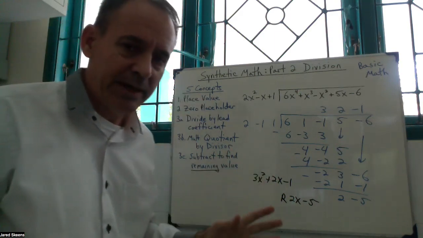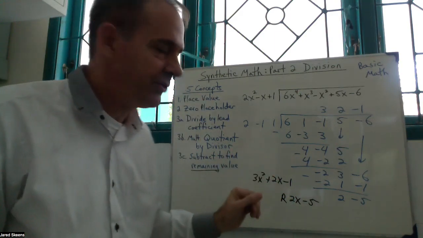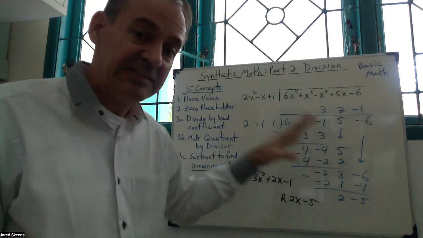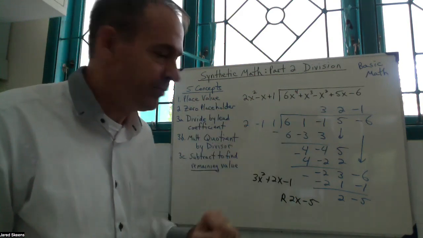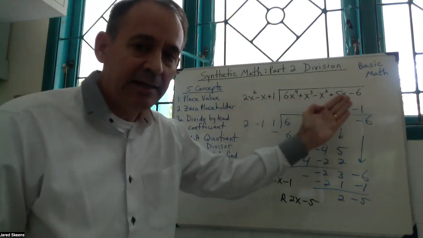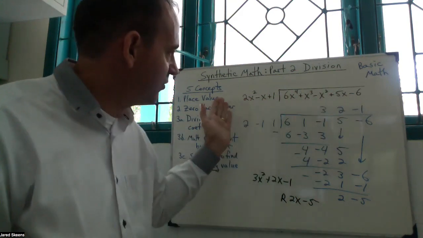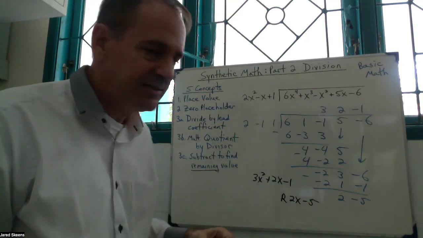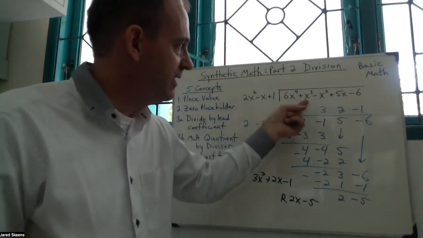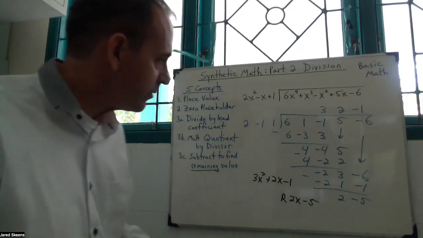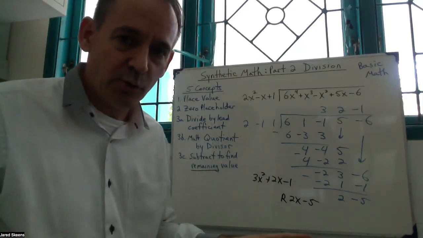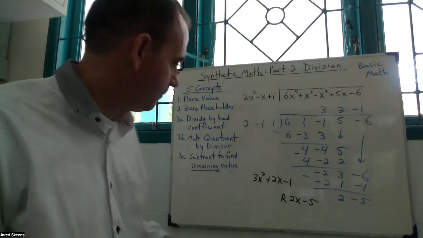0 placeholder. In basic math, you have 0 as a placeholder. In algebra, you do not. Since we're using the basic math platform, we need the 0 as a placeholder if you are missing a power of x. So here we have all the powers of x listed, but if, say, you didn't have an x cubed, you would need to hold that with a 0. Unlike algebra, where we just don't write the term.